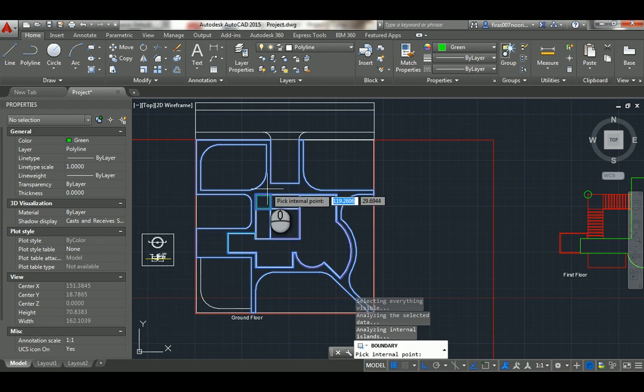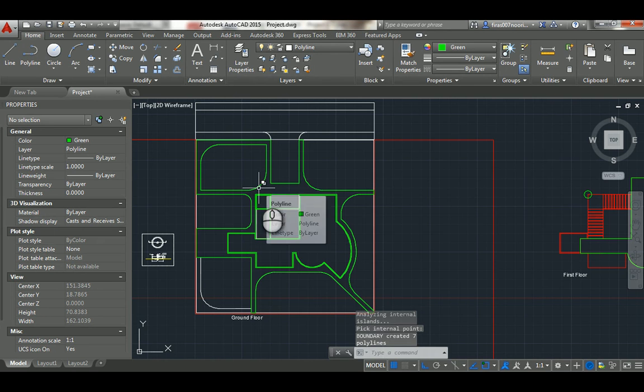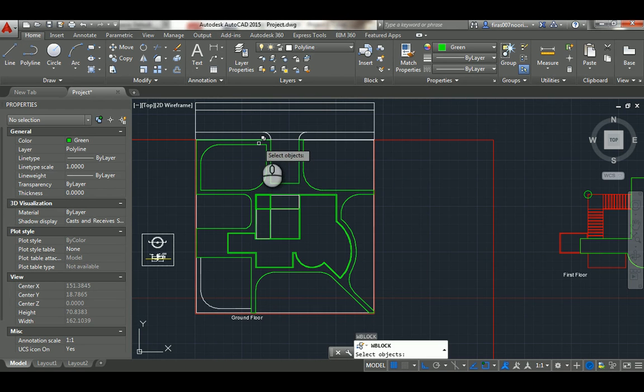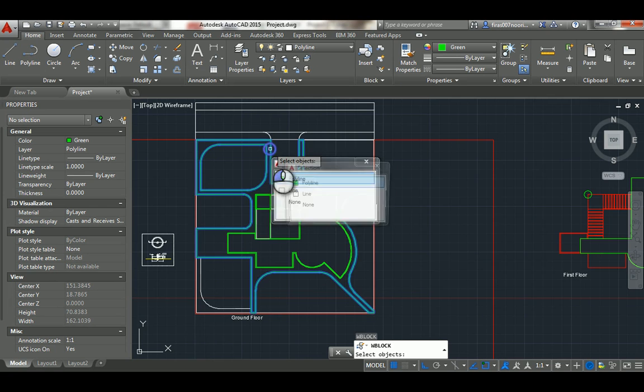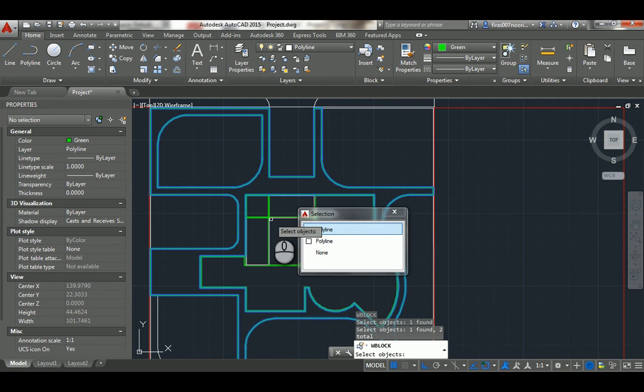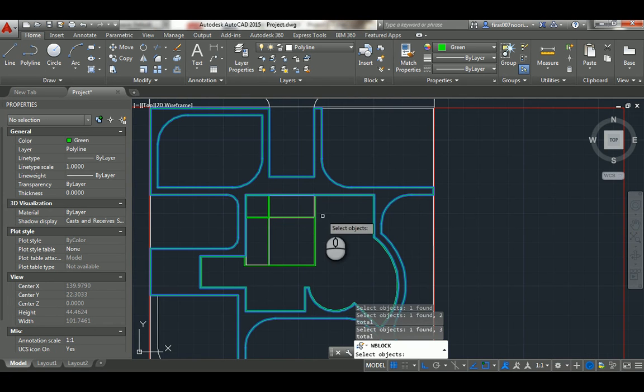So I'm going to click here, and that's it. I see that AutoCAD generated the polyline quickly rather than going step by step, which would be really boring. Anyway, right-click, write block, and then I'm going to send this the same way that we've done before. You also need to select this line, so it's going to be the exact walkway here.